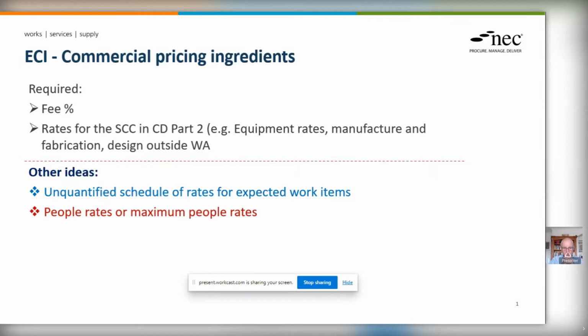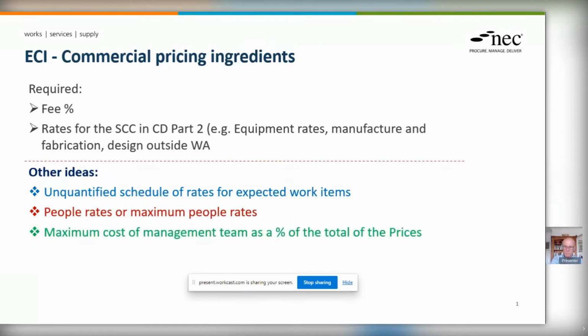This is an interesting one. People rates can be provided, or maximum people rates, even though engineering construction contract option C provides for defined cost of people during stage 2. Certainly rates could be built up, or maximum rates could be used for the building up of the total of the prices in stage 1. And those could be the subject of bid submission. So the client can model those again against the competitors.